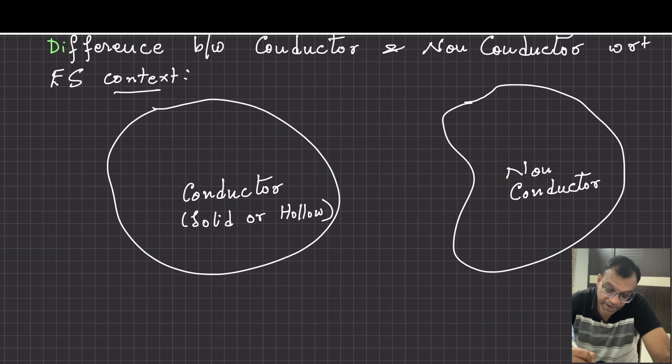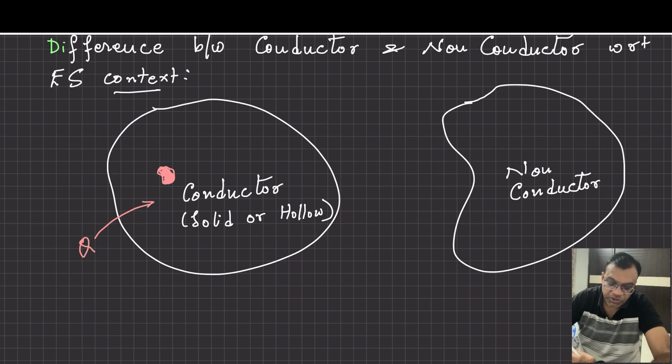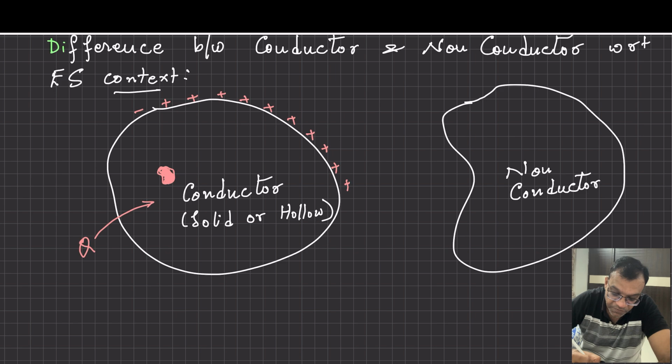If we give any charge to the conductor, charge Q given. Say for example, you try to place the charge here. Then to attain the electrostatic equilibrium, in the electrostatic equilibrium condition, this charge won't remain where you have placed it. That will simply blast and it will come on the outer surface. Whatever charge you give to the conductor, that will come on its outer surface.